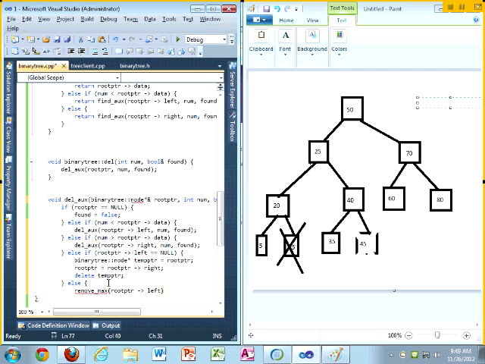Right, because I want to remove the max from the left subtree. Say that again? Okay, so the question is, should that be a value returning function so that we know what the value is that we remove? The answer is I'm actually going to write it as a void function, but give it a second argument that's going to be a reference argument.